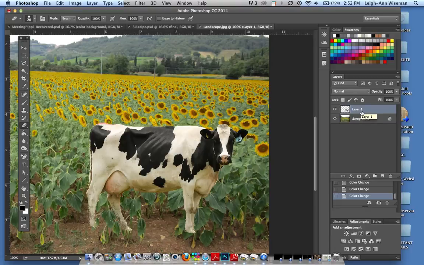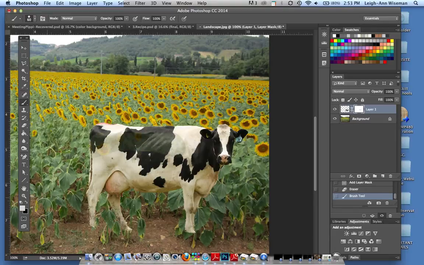Okay, so let's say I wanted to make a mask. You want to make sure that your color swatches are white and black, and you're going to be on the layer that you want to create the mask on. Right next to your color correction tools on your layer bar, you have your mask tool, Add layer mask. It looks like a camera, is about how I put it. And it's going to pull up the mask icon next to it. Using my eraser, when I erase from the image, it will erase away at the image. When I use my paintbrush, it's going to add it back again.